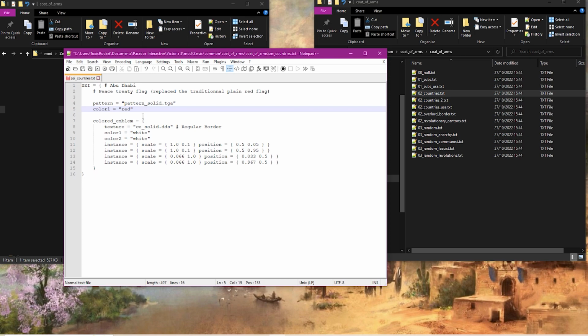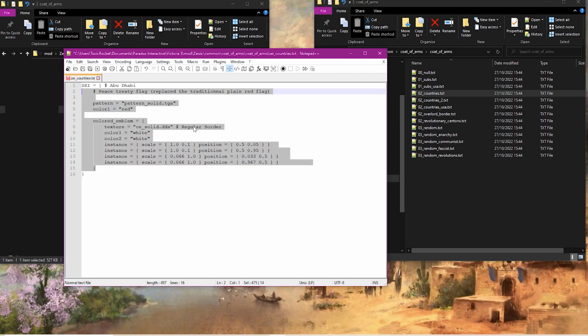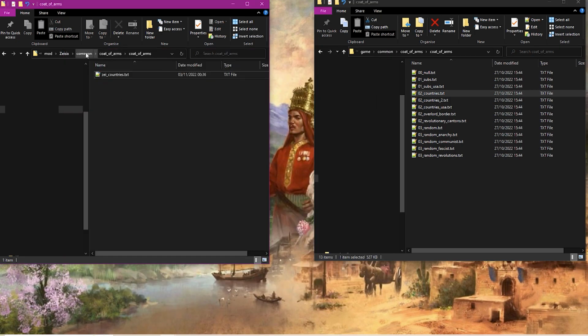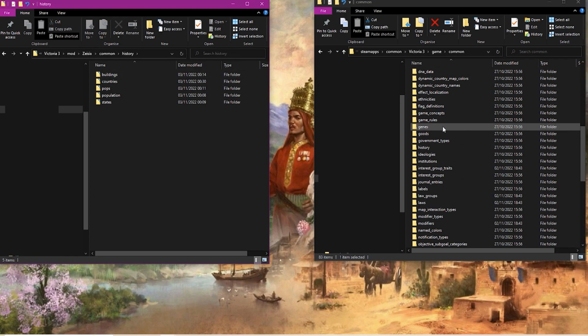Now I won't go too deep into flag design just yet, because I might bring a separate video on that. But this is basically where you can edit your colors and stuff. What I would suggest is maybe looking at a flag of another country and then copying the code that they have and then doing some edits to it to make it more to what you want. But then we are going to save that, and then that will stay in there, and that will be your flag.